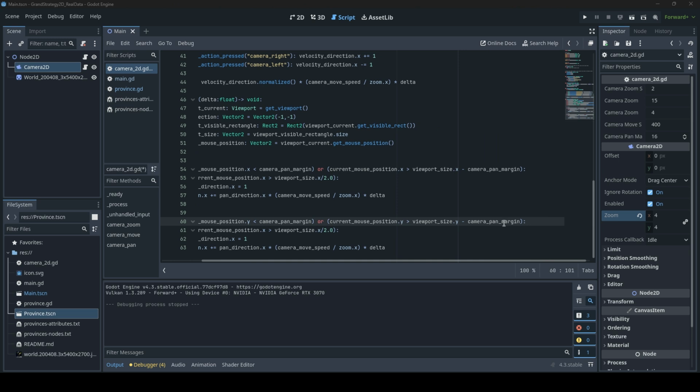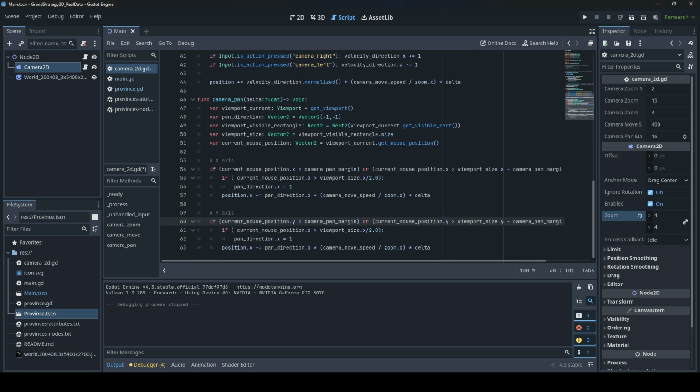Of course you could have different top margin if you wanted to, but since we only have one input variable, that's not something we can do right off the bat. Position. And yeah, zoom speed of x can be the same because it's the same on both.